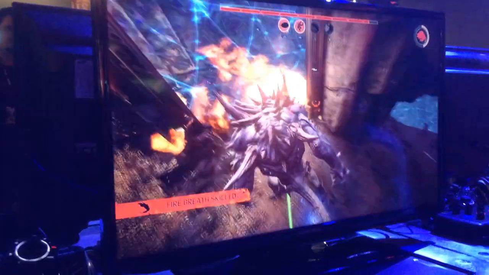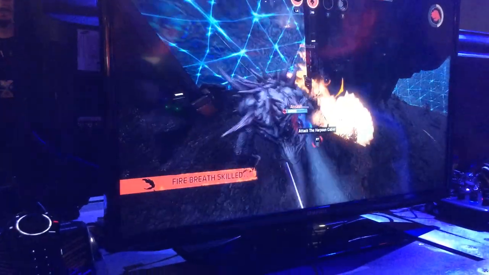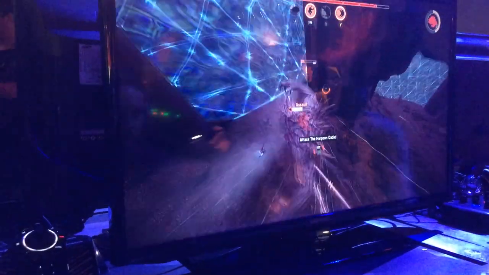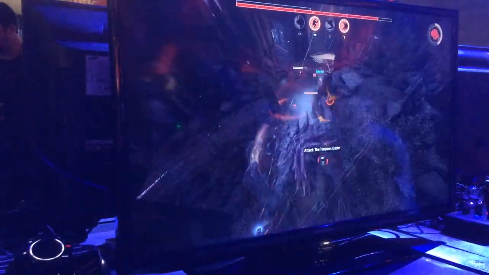A big orbital barrage coming in, doing some damage there. Look at the monster, Jay Party, down to half a bar of health. Oh, there's so little health left. He's just out of steam here. These hunters have to pull this victory out here.